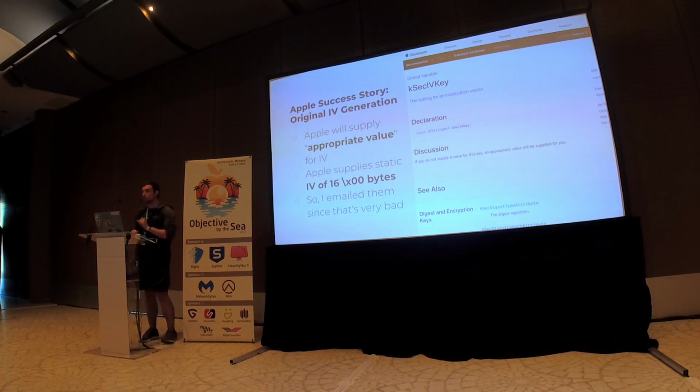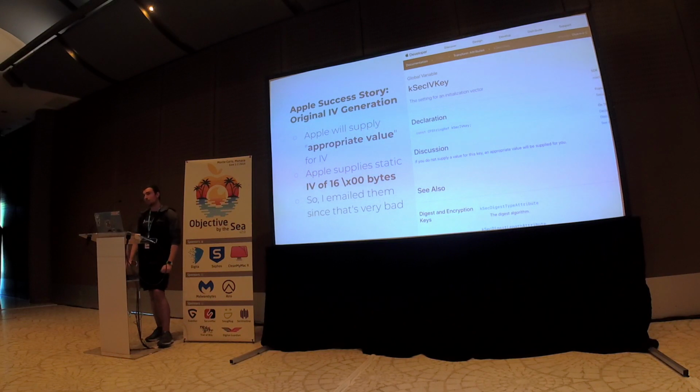As I was going through the encrypted key exchange, I was doing a lot of stuff with AES encryption. If you don't know a lot about encryption, a big thing that comes into this is your IV. This should be a random value. So I went to Apple's documentation, and as part of this, there's a sec_iv key. Okay, awesome, I need this. Their description says, if you don't supply a value, an appropriate one will be supplied for you. Sweet, I don't have to generate a random number. Apple's going to do it for me.